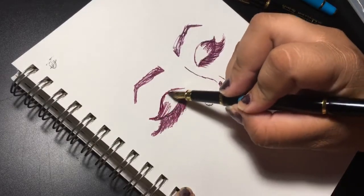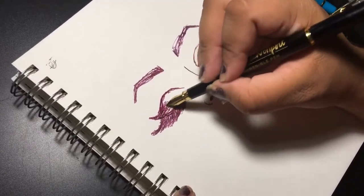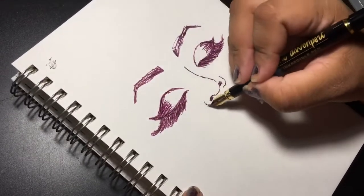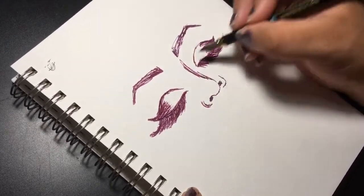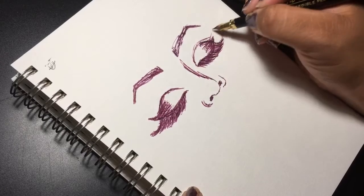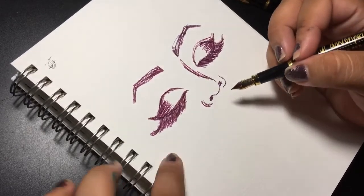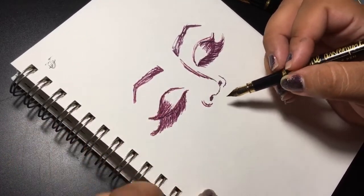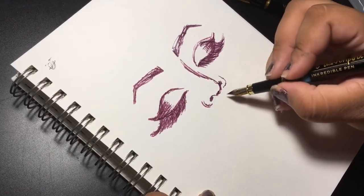But like I said, I'm looking for some type of ink that's not water soluble that I can use with this for pieces where I don't want that effect. For instance, if I wanted to watercolor over this, it would make all this stuff bleed. So I really just like to use this pen to doodle with.